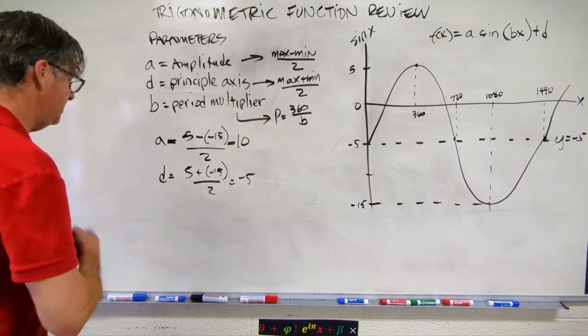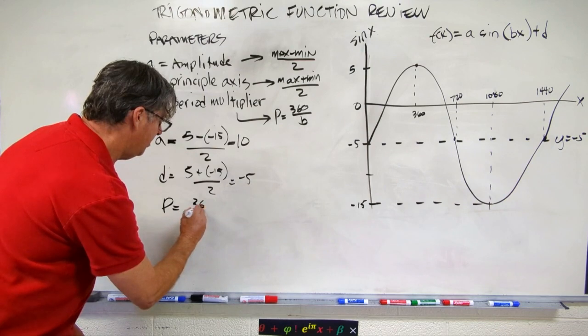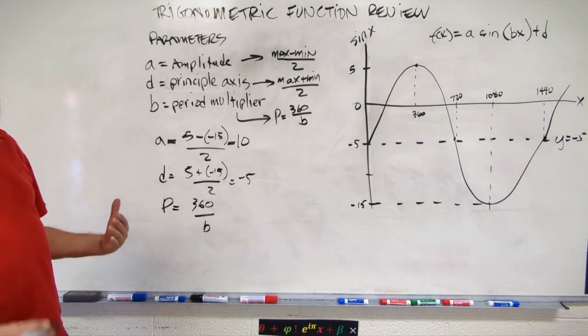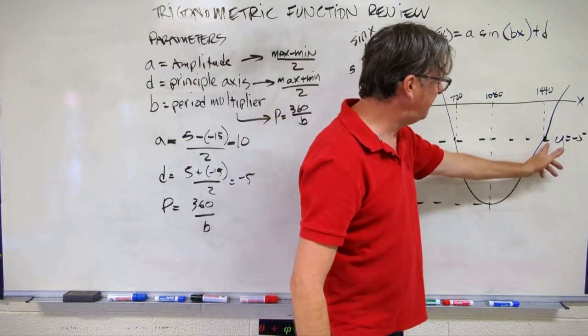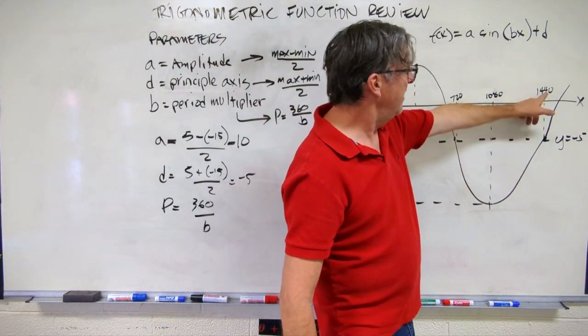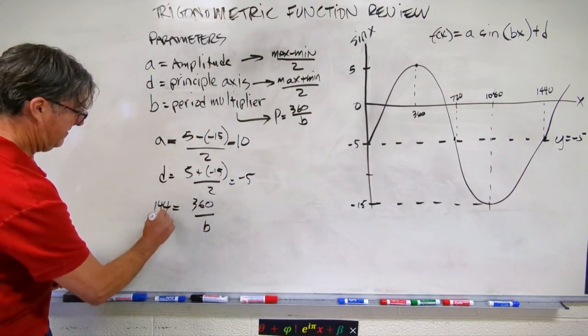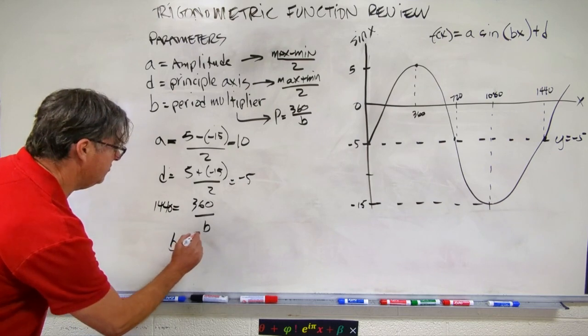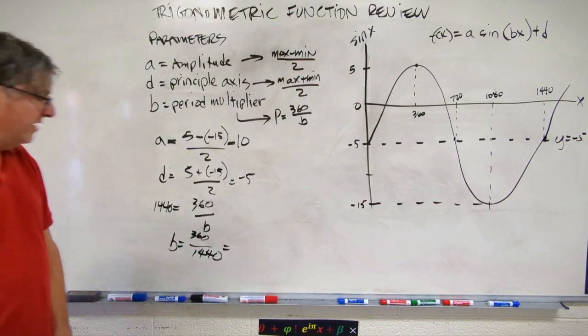Okay. So now let's figure out what our b is. So period equals 360 over b. Now, what's our period? How long does it take to go through one full cycle? Let's go to the graph. Here we are starting at our start. Up, down, to the min, back up. There's our starting point. Right? It started here, so it ends here. That's our ending point. Pardon me. And that's at 1440. So we have 1440 equals 360 over b.